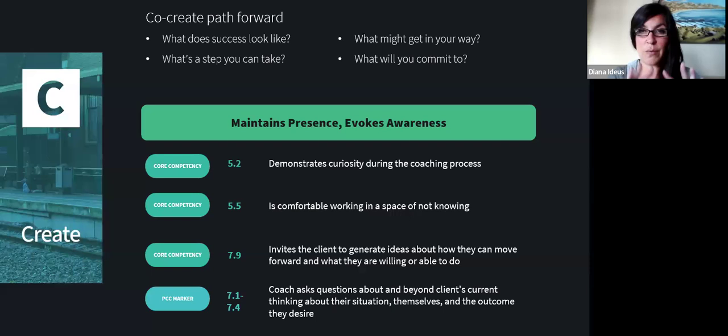So as you're exploring something, it can be easy to want a bunch of contextual details. You do not need that context. The client already has that context. You want to be looking towards the future. So maintain that coaching presence and be looking at where they are now, what do they need to move forward.